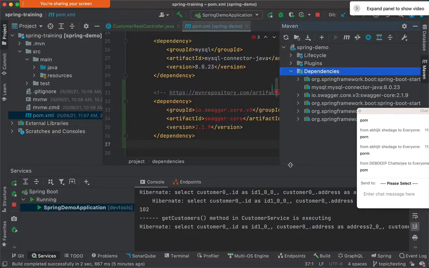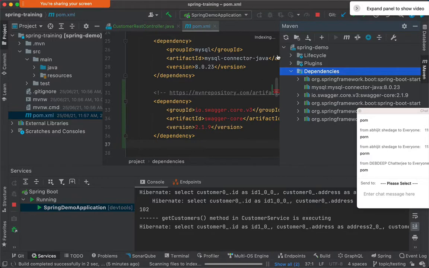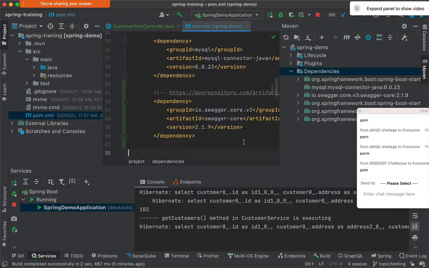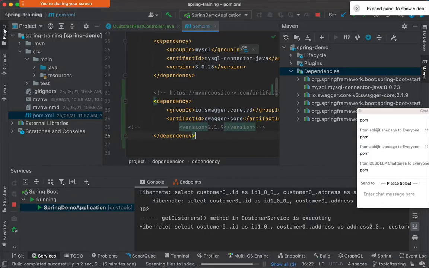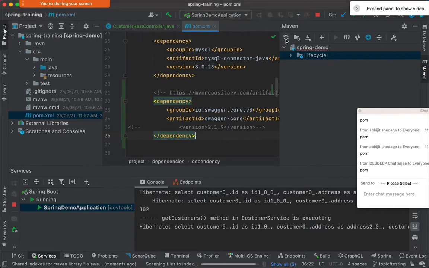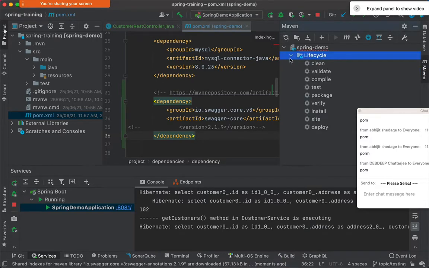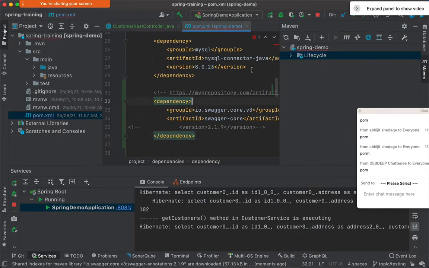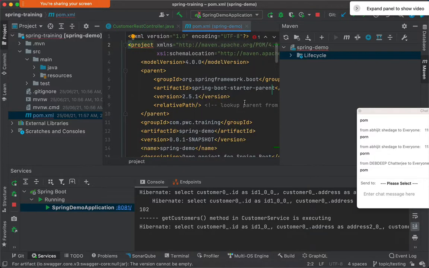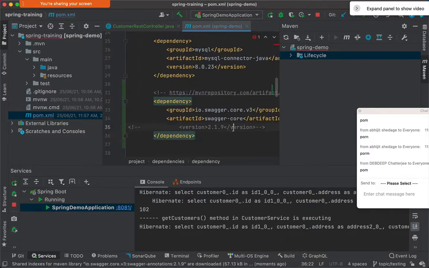Now refresh once again. Yeah, it picks up. Let me see if I can do away with the version, because if Spring Boot has a dependency on that, then I don't need to put the version. No, it did not work. So I must specify the version, 2.1.9.